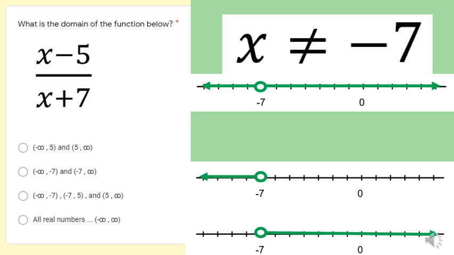And if you go through your choices and you look at the one that's saying that, this is actually the second choice, where it's saying you go from -infinity to -7. The parentheses mean I skip over that. And then I go from -7 onward to infinity. You have basically x is less than -7, and then you also have x is greater than -7. So again, like B, the second choice, is the correct answer.